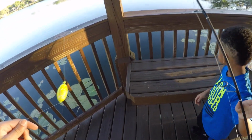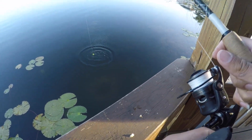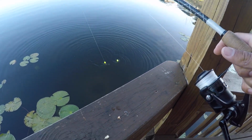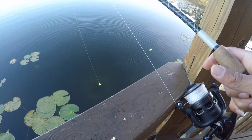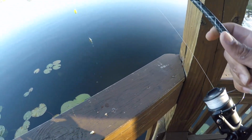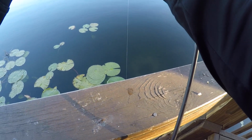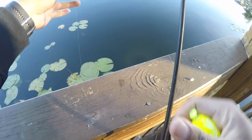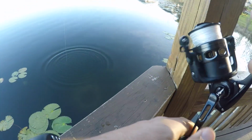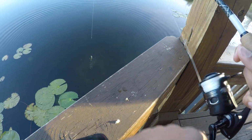Throw him back in the water. See if we can get a bigger fish. Where's that bass at? Come on, Skyler. Dude, this thing can't be dead already. Come on, dude. Ooh, there was that bass down there. You see him down there? Yeah, I'm about to get him. Oh, he's looking at it. Look at him.